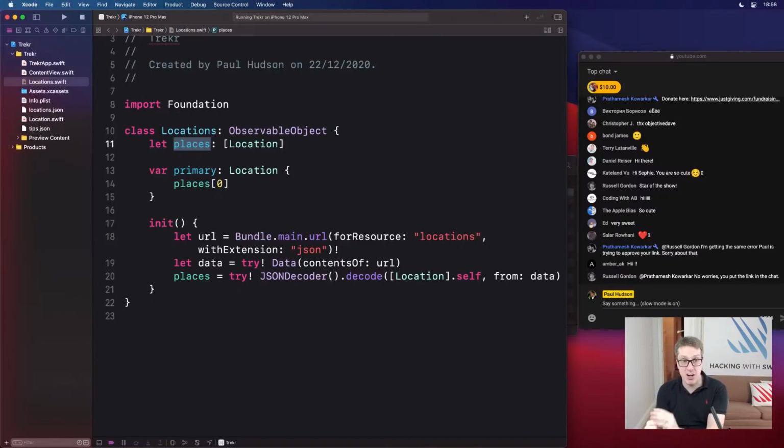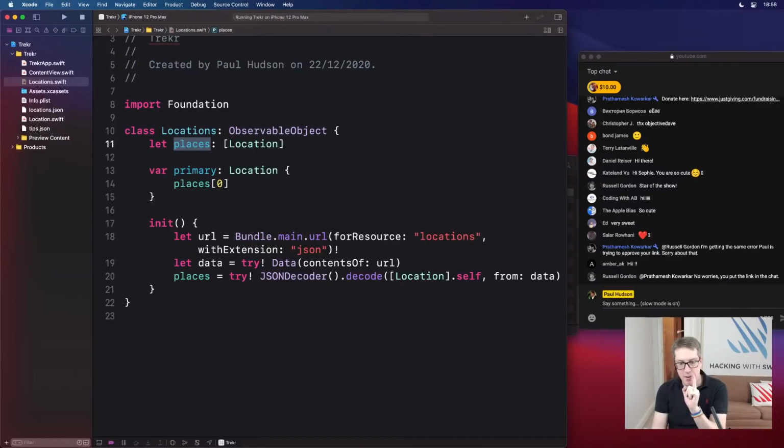So places 0 is the first location. Places 1 is the second location. Places 10 is the 11th location. It's called off by 1. It's very, very common, but it starts from 0. So that returns back the first location in our array. And with that, we are done with the location struct and the locations class.